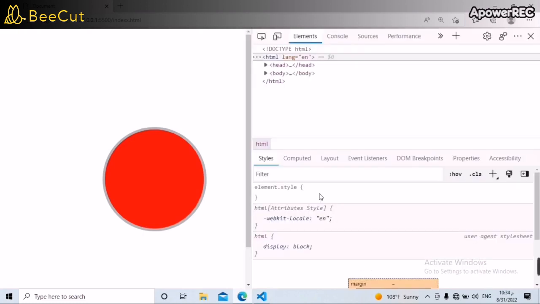So in the 3D transform translate value, you have to know three things: translate 3D, perspective, and perspective origin. So what is the perspective and what is the perspective origin? Perspective means how far the element is from the screen, so the distance between the screen and the element.